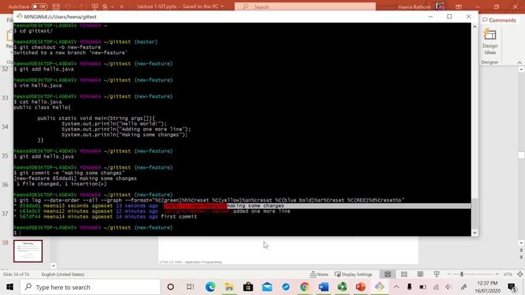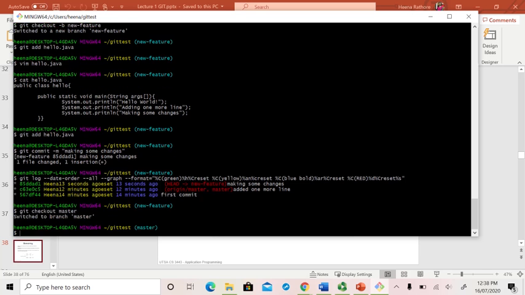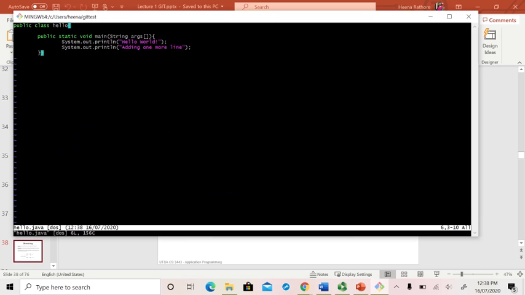So now if I want to go back to the master branch, I can again do git checkout master. It has been switched to master. Now I can open the file, and when I do, the master branch is pointing to the previous version, the v1 version that I was telling you about, which has the different changes that were done: hello world, and adding one more line.